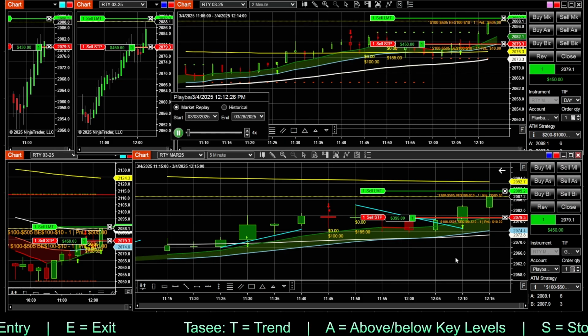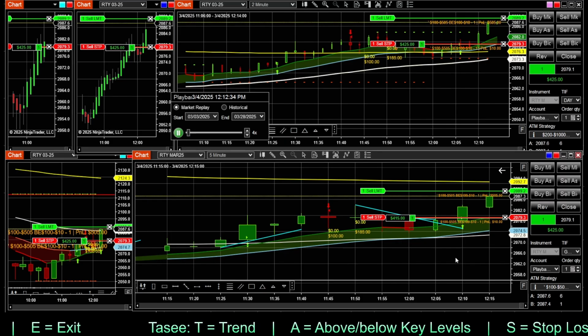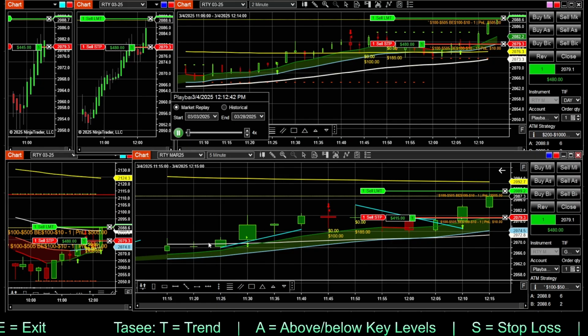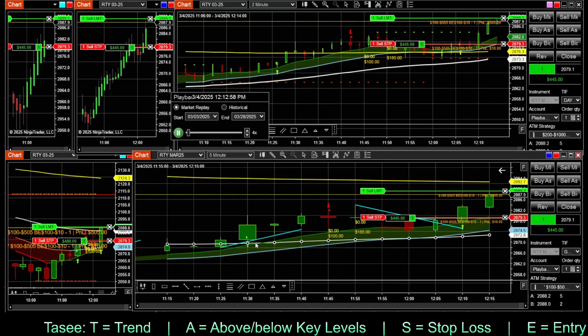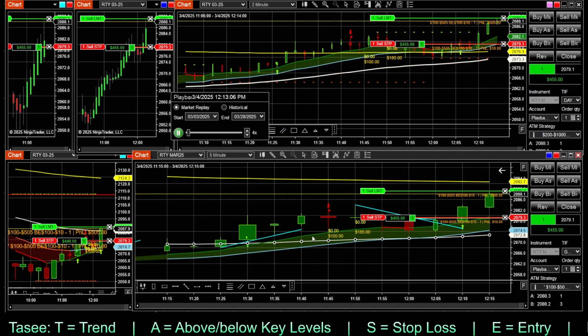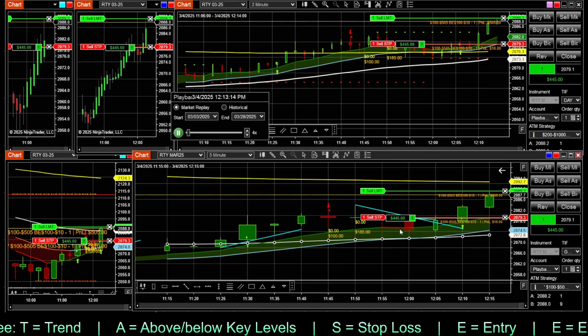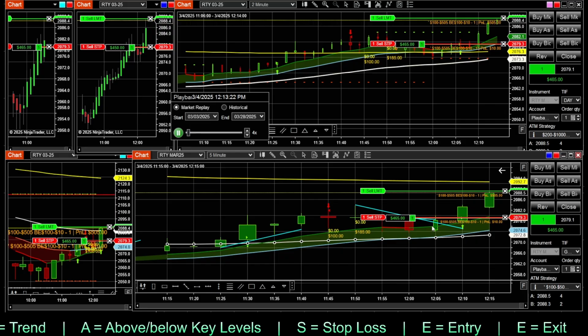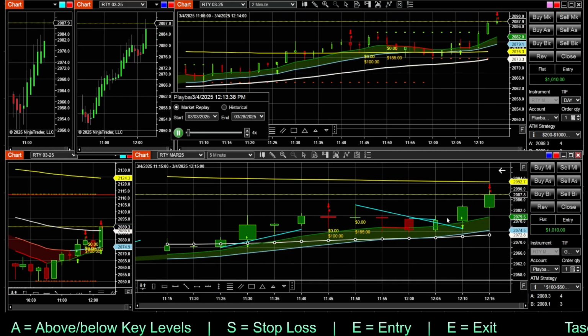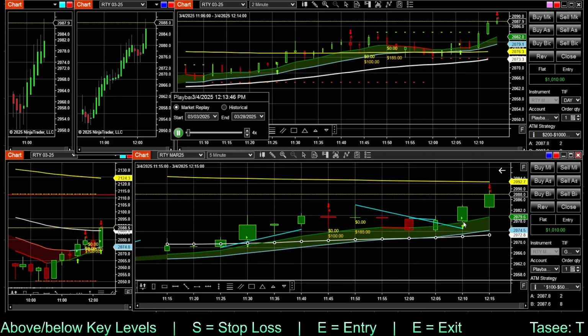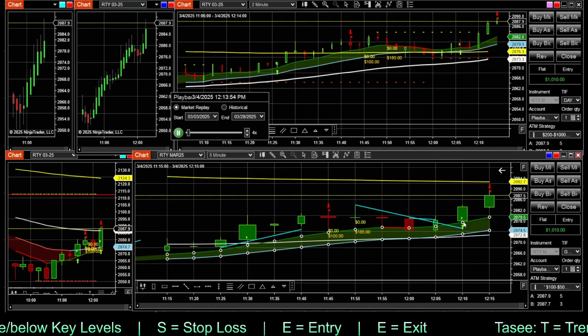Test your stop loss. Wait for these good entries. Wait for price to be above the 50 EMA on longs. Wait for the cloud to be at the 50 EMA. Wait for price to tap back down to the cloud and then come back above this previous candle, coming off of the cloud.